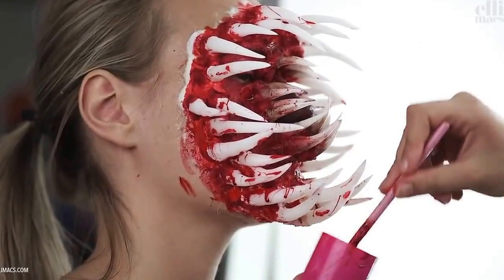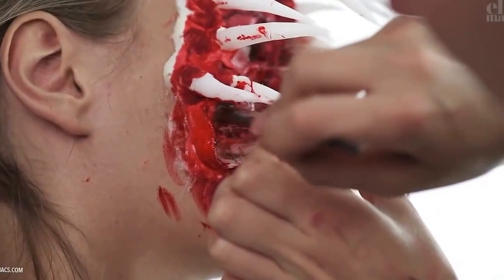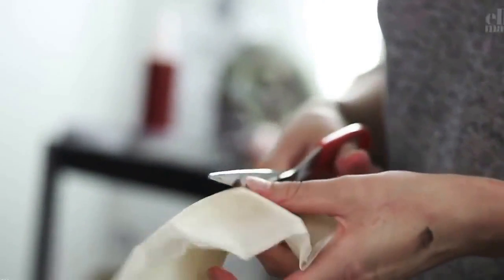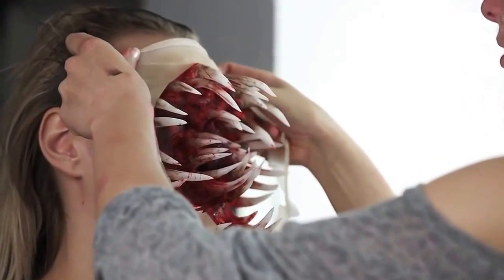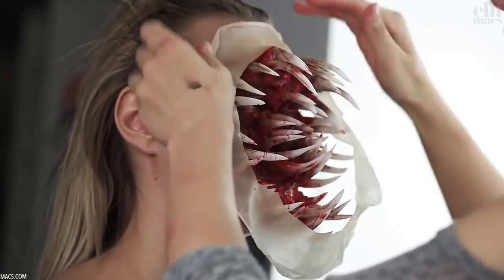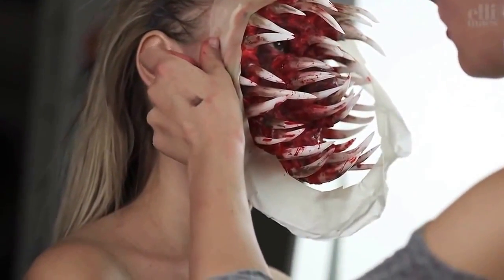We lost the footage from the other camera angle here, so this next step might be tricky to see. Basically, Ellie poured latex onto a plate, let it dry, and pulled off a large sheet of latex. We're gonna use that to create a mouth opening by cutting a large hole in it in the middle. Go around the whole teeth row with latex and attach that thing. Don't worry if it doesn't fit, because we're gonna cut it in half anyway. So, one upper piece and one lower. Secure it properly with extra latex.